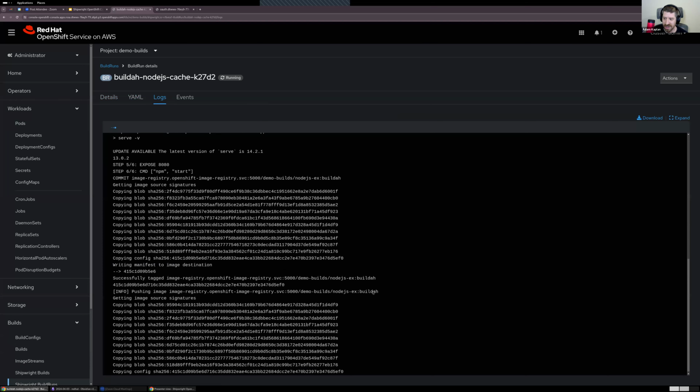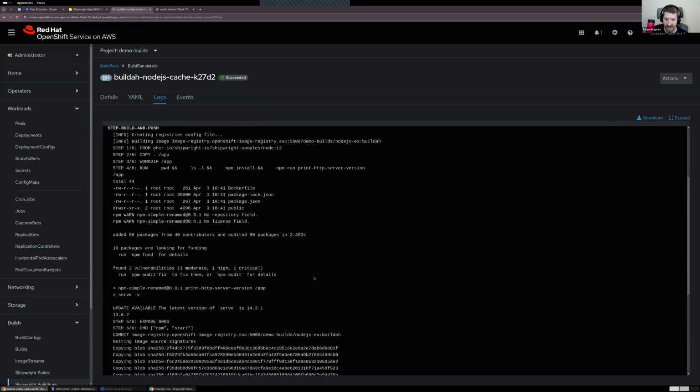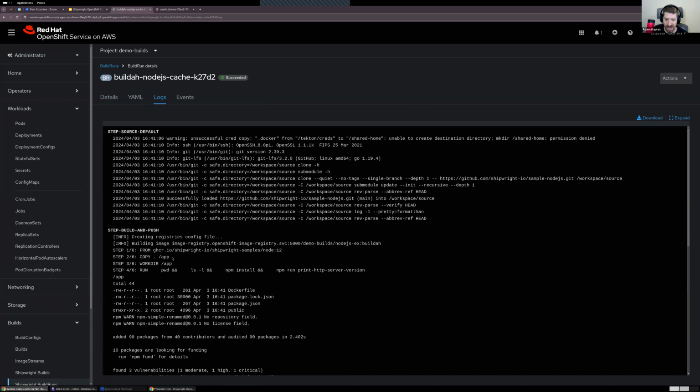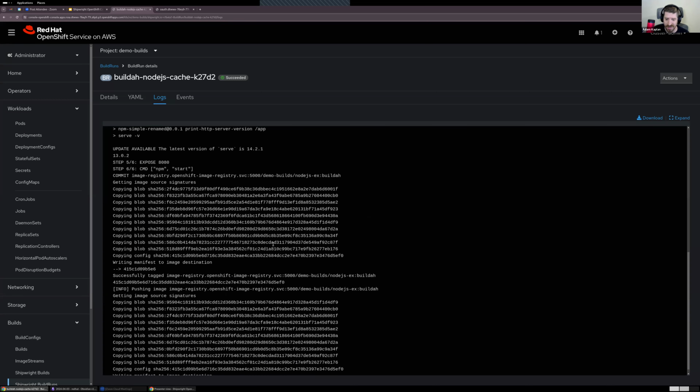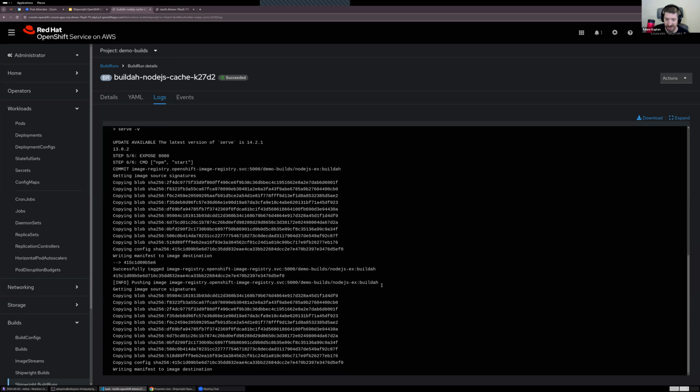We can see we're actually almost done. And I do want to point out something in the log. If you noticed before in the first build, you saw the output from Buildah saying that it was pulling some blobs and writing them. We didn't have to do that here. That was skipped because those layers were all stored locally. And so the only thing we needed to do then was push.